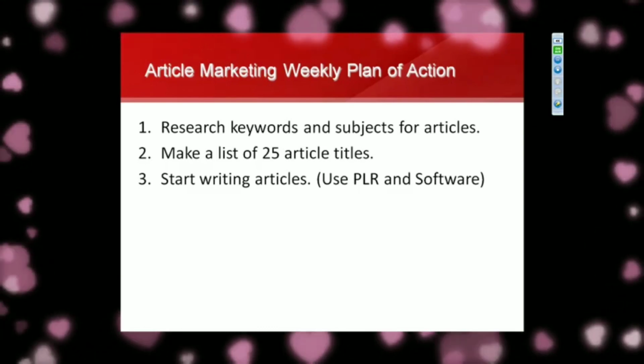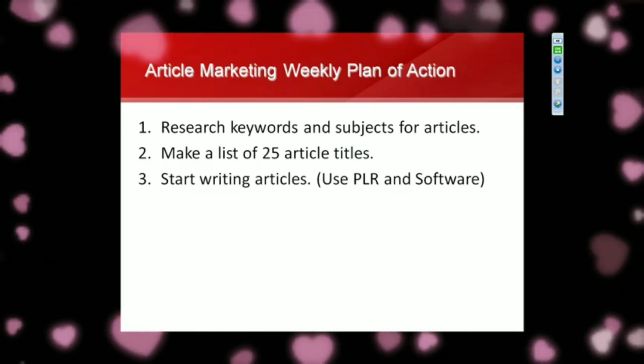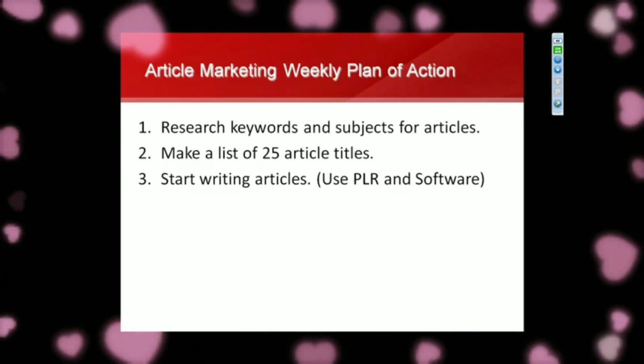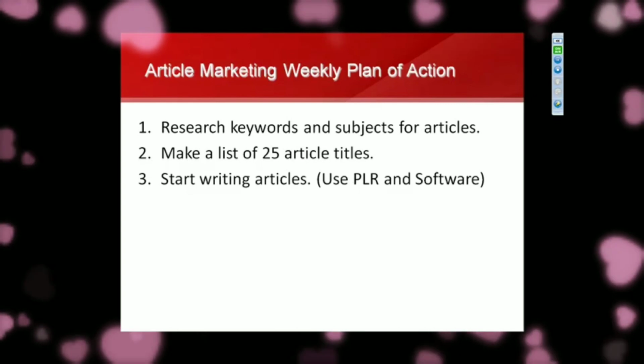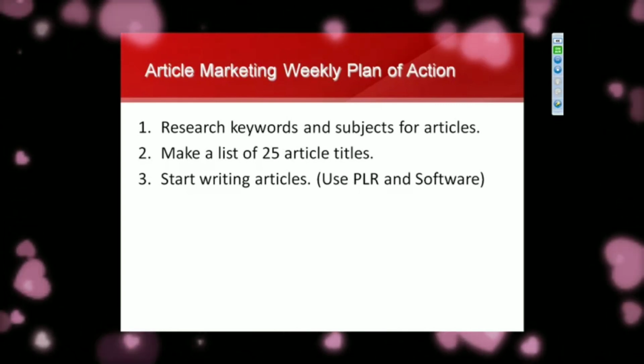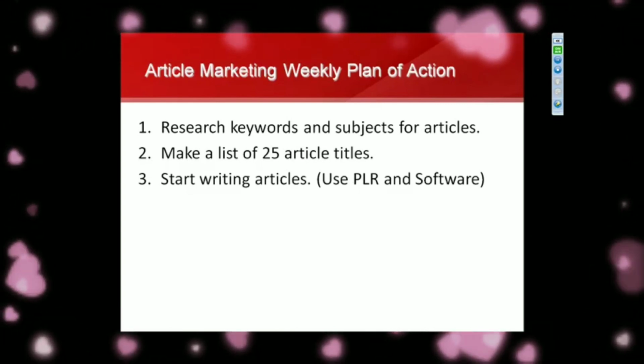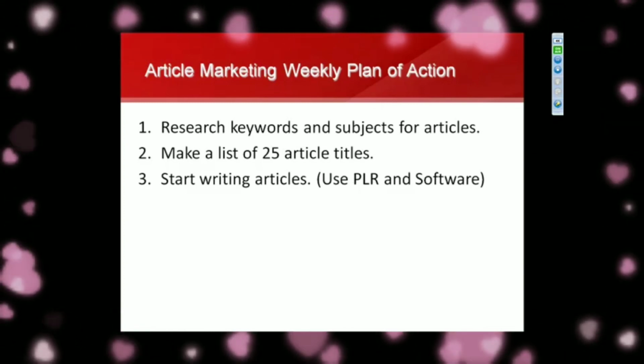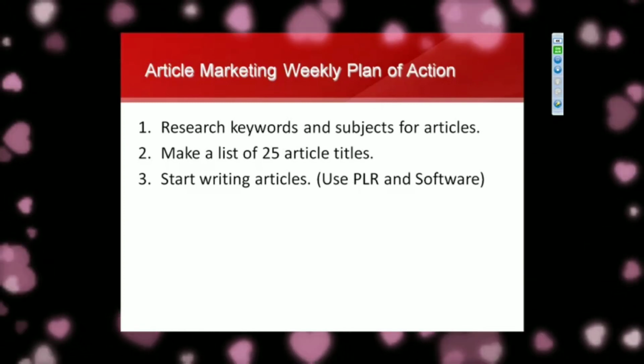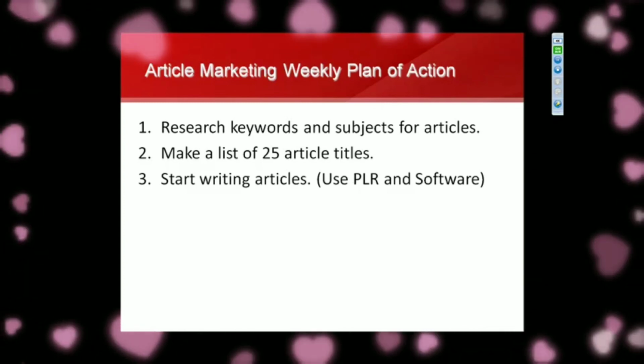and start coming up with 25 articles. Maybe it's just the weekend you have time for it. Saturday, Sunday, rip out 12 or 13 articles in one day. Focus on it for a couple hours, do something else, come back, focus on it again. But you want to make a list of 25 article titles so you can try to do about 25 articles.